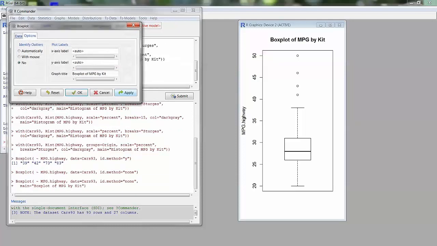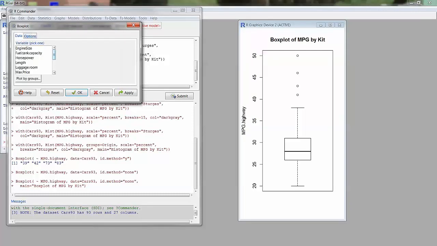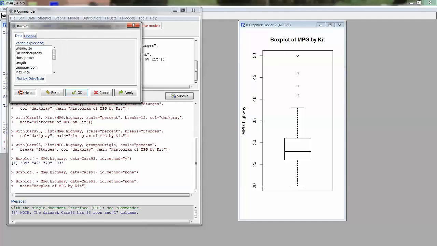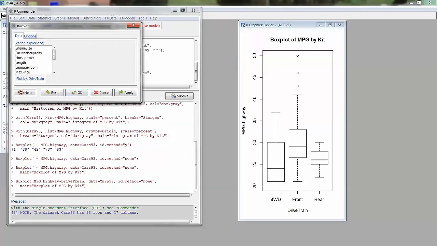Click apply, and there we go. So very much like the histograms, where we could make several cases, we can also make a side-by-side box plot here. I'll try a different grouping variable this time. We can talk now about the drivetrain, see what the difference is of MPG by drivetrain. There were three drivetrains here, our all-wheel, front and rear. Let's go ahead and apply and see what this looks like.